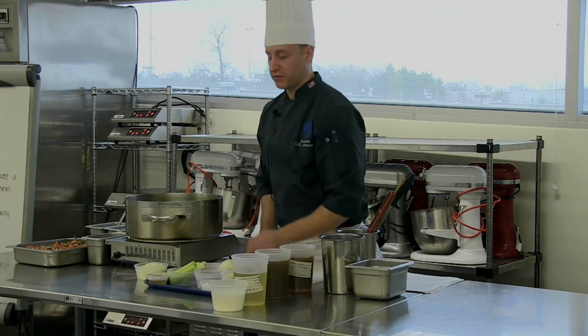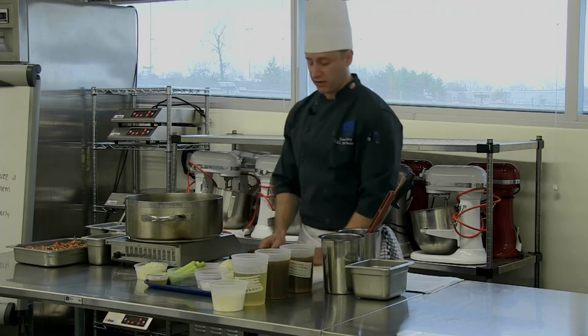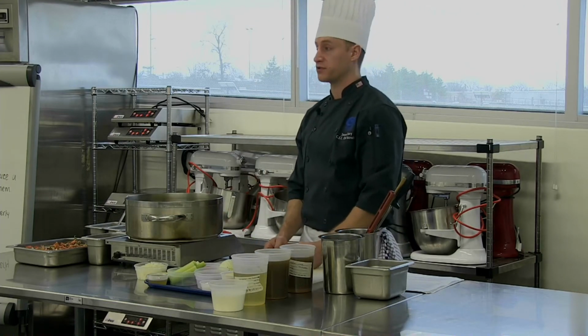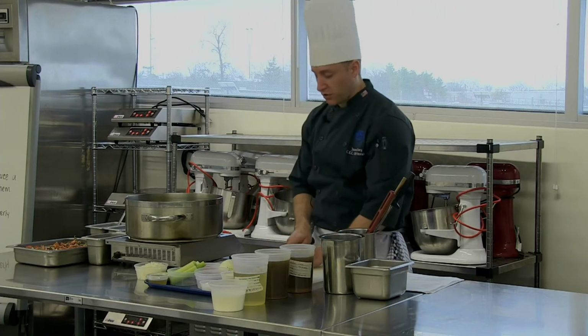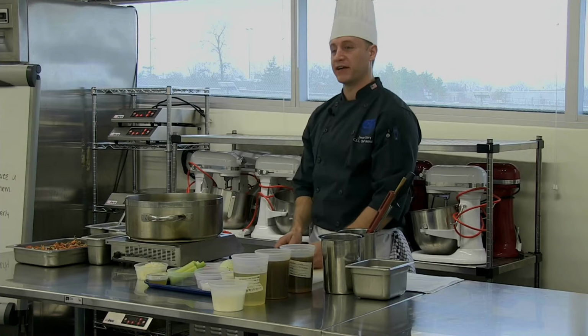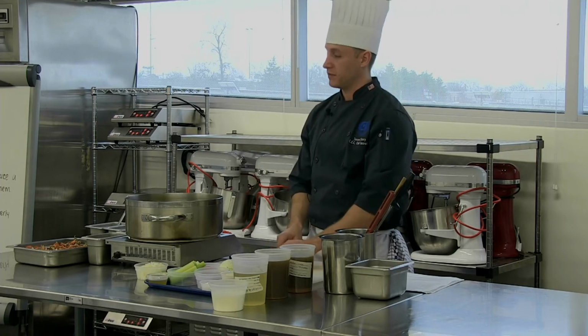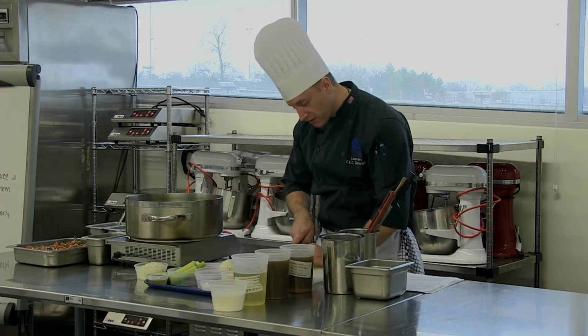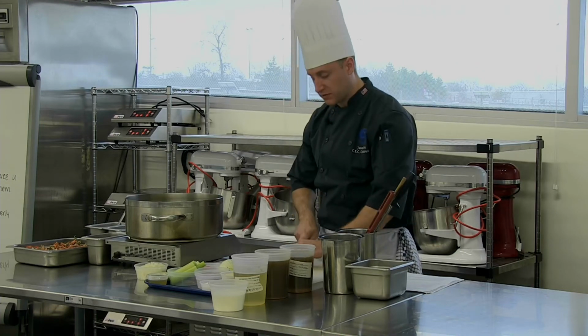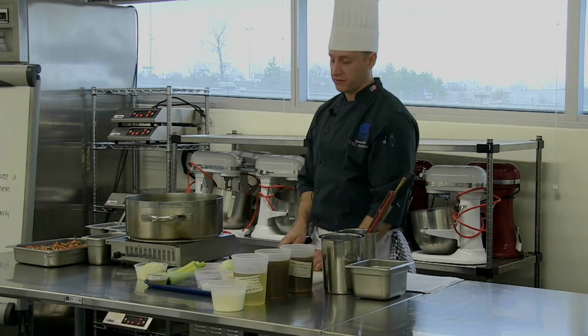As you guys already know, to perform a dice, first we need to cut our product into sticks. And yesterday a couple of us struggled in getting a dice out of celery. I saw a lot of us were just going right into it. But that's not a dice. A dice is a square shape, not a horseshoe shape, right? That's for good luck. We cut this first into batons, right? Does that look a little bit more familiar?